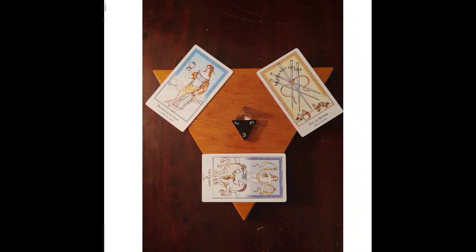If it is not what you want, then change it. If it is, then maintain it. The dark number is 3 out of 5, and the card is the 5 of Swords. This means that an intellectual or logical crisis is making your inner darkness level high, and not in balance with the light, which is at 1.